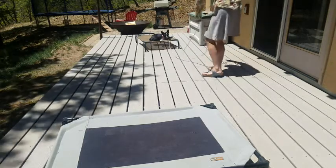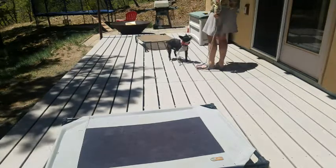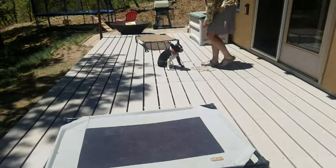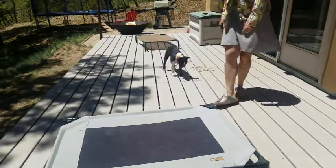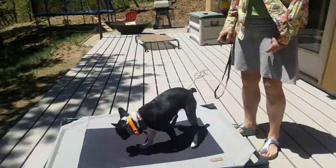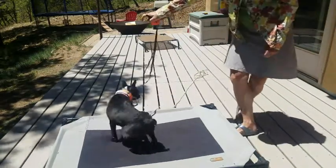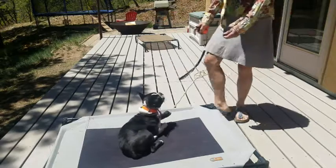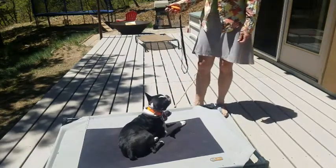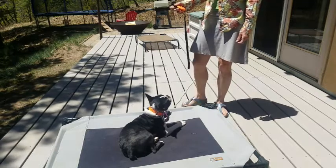Let's do a come — come, sit, good. Break. Let's see if he can do a place — come, place, down — yes, yes. So he's working at a four. I can tell he feels it. I'm going to go to a three. He's moving a little slower — totally normal.